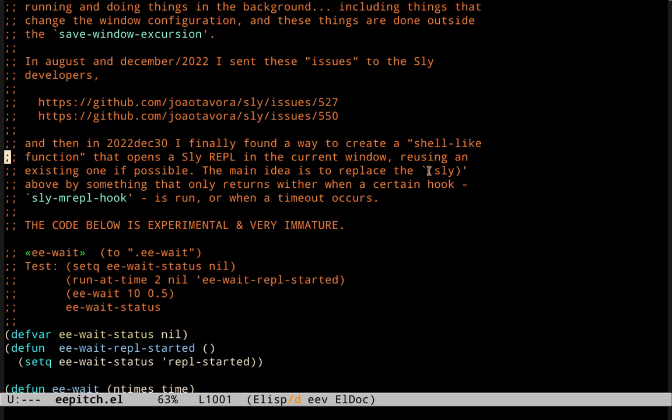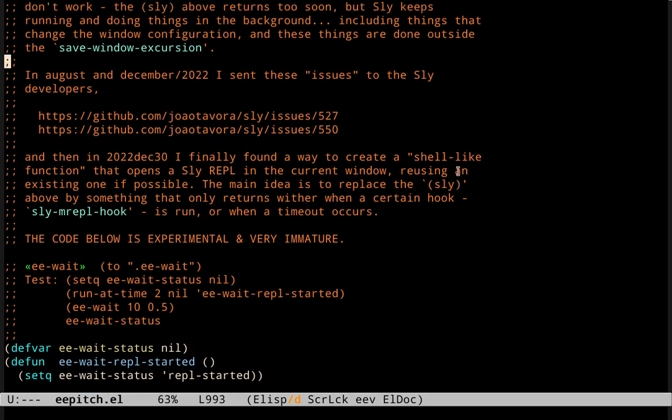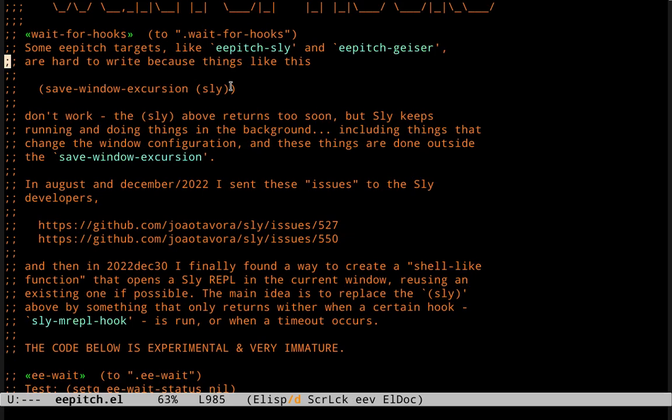The main idea was to replace this expression here, the Sly call inside this thing here, by something that only returns when a certain hook, this hook here, is run, or when a timeout occurs. It was a pain to write this. It was several days of work, but it works.